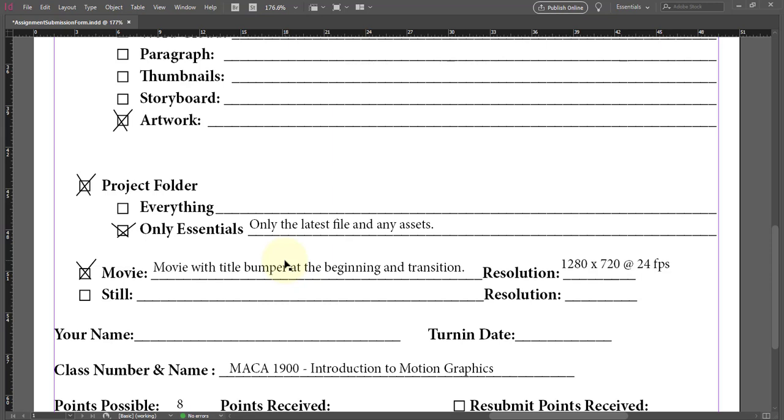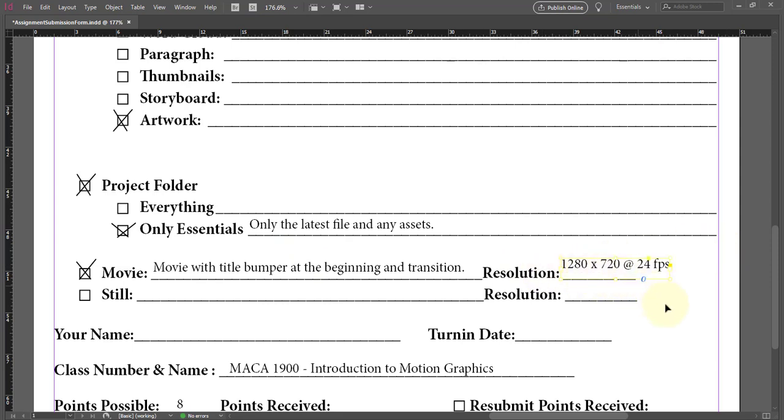Yes, sir. Are these the same transitions we made in the previous assignment? They can be, or you can make new ones. So I will show you how to import the other ones and put everything together. But feel free to just create new ones if you want. If you see this is a blue color and I'm then going to a red color, well, maybe I just want to make my own transition there that would go from blue to red versus importing and doing whatever.